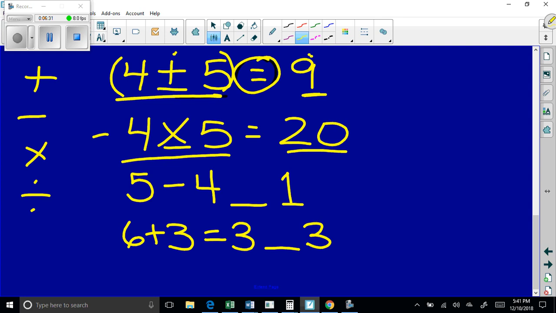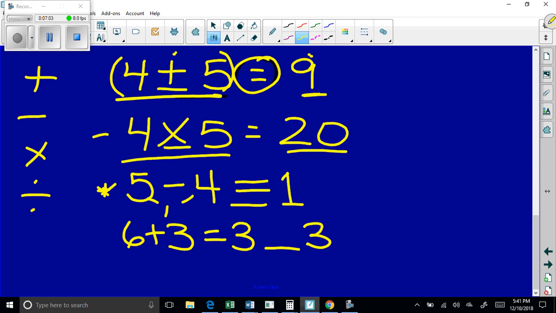In this third one here, we can see that we have 5 minus 4 blank 1. And so what they want you to do is tell what would go in this space. Now some people, you want to make this an equation. So an equation means that two sides have to be equal. If it was called something else, like in upper grades, it's called an inequality. But 5 minus 4 is 1. And so I know that if I take 4 from 5, it is the same as having 1.